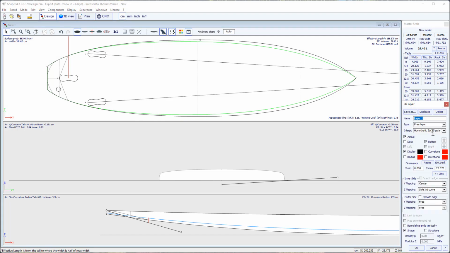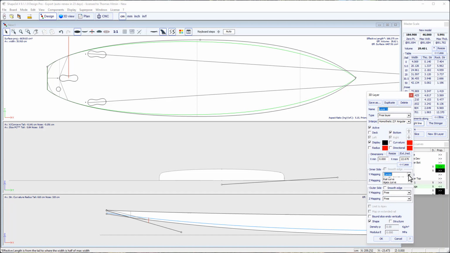Another interesting function here is if you map the inner side with the outline curve. For example, let's go back to a regular twin layer, deck, up, so inner side with a Y on a curve, the Z on the deck, and we put the outer side directly the Y on the apex curve, and the Z we can leave on deck or apex curve, which will remain the same.